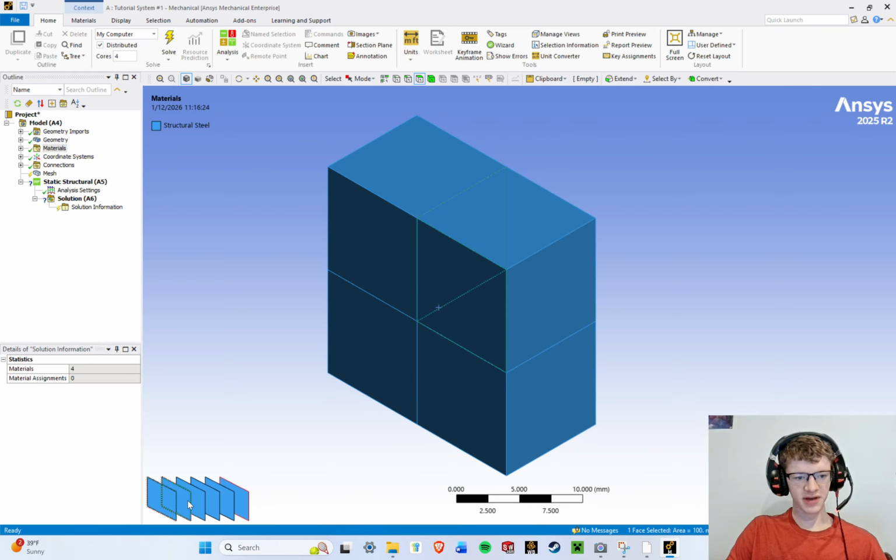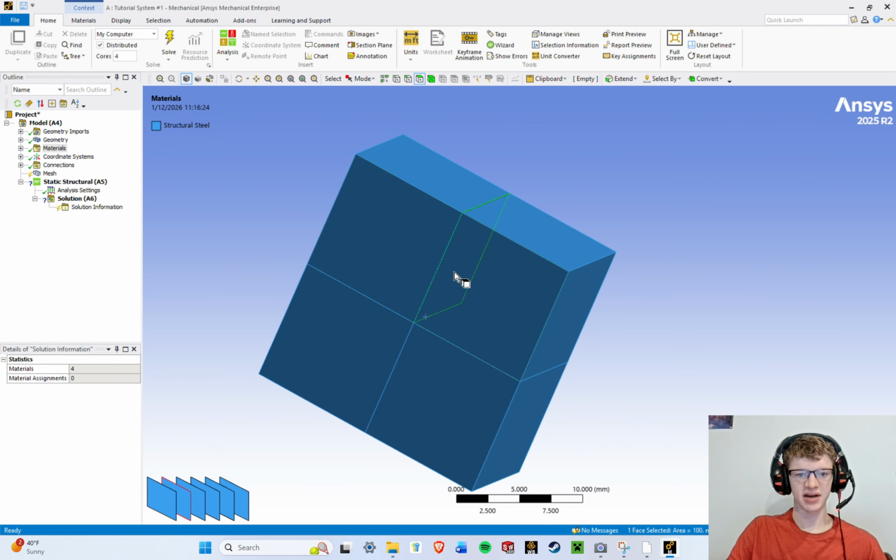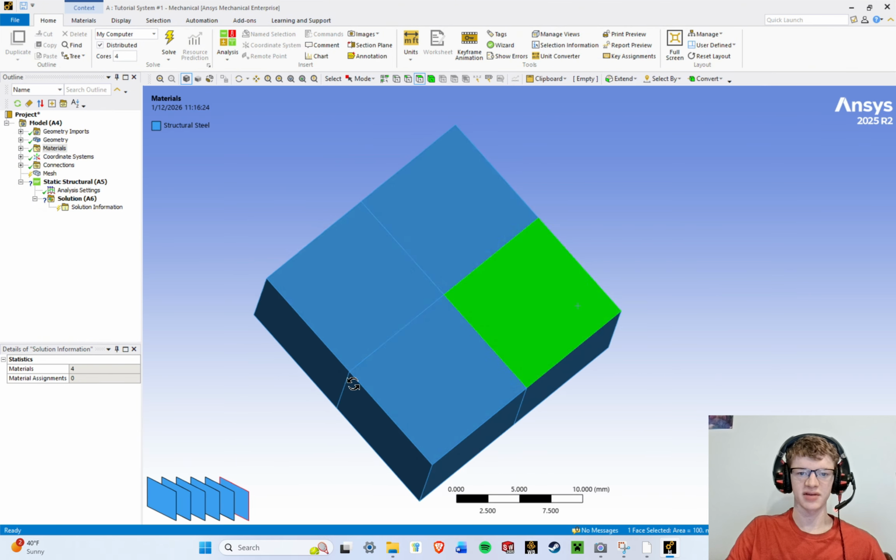So all of the faces that this is going to show would be this face, and then the side face of this box, and then the side face of this box, the bottom face of this box, the top face of this box, and the back face of this box.